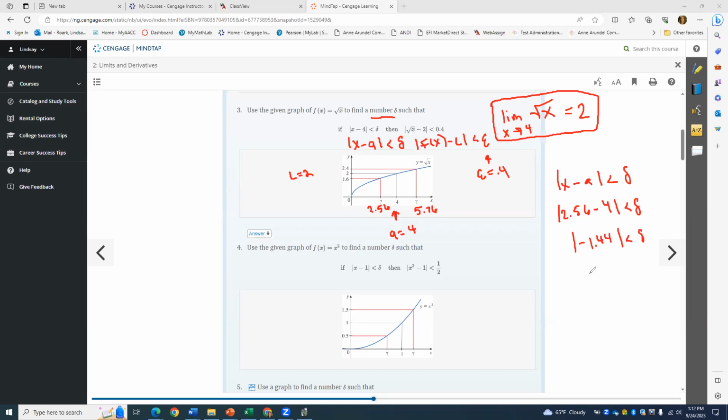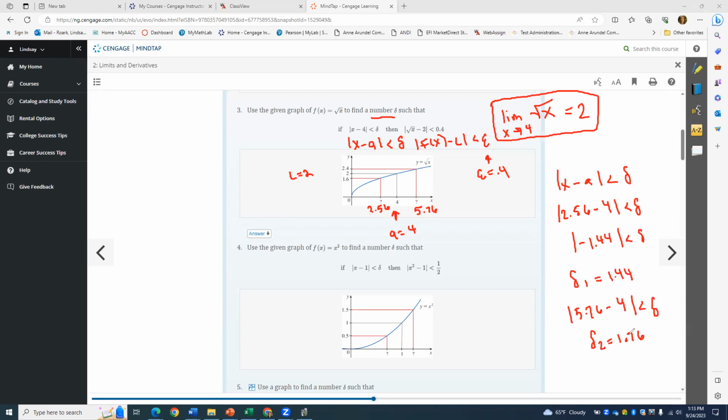Okay, so what this all comes down to is that one possible option for delta, we'll say delta 1, is 1.44. That is option 1. Because I also have 5.76, right? So I'm going to take 5.76, take away 4. That's my other option for delta. This one's a little easier because 5.76 take away 4 is 1.76. So my second option for delta is 1.76.